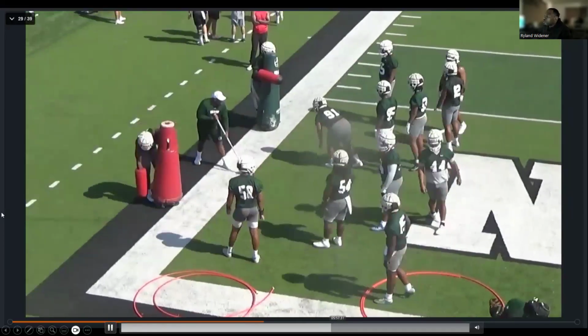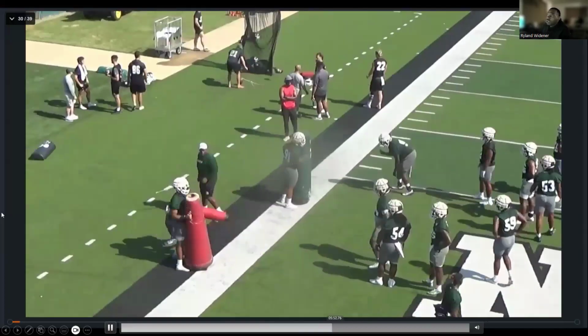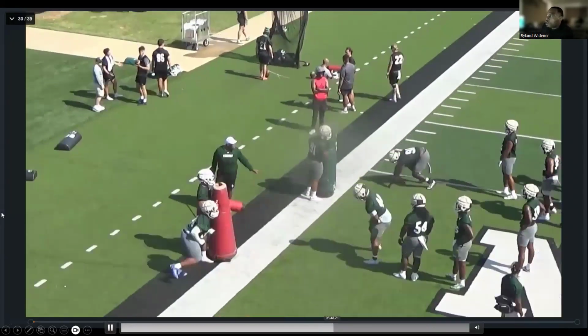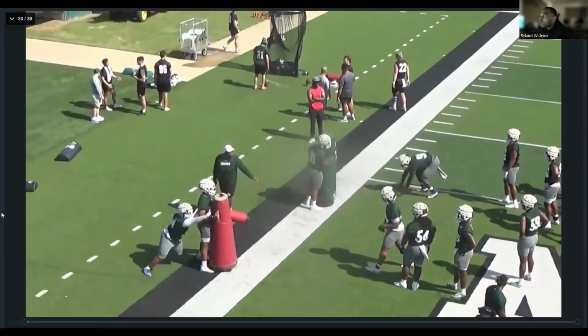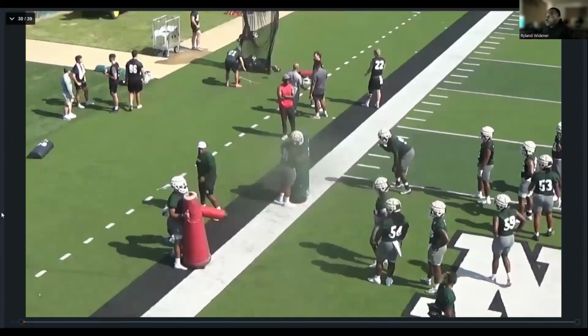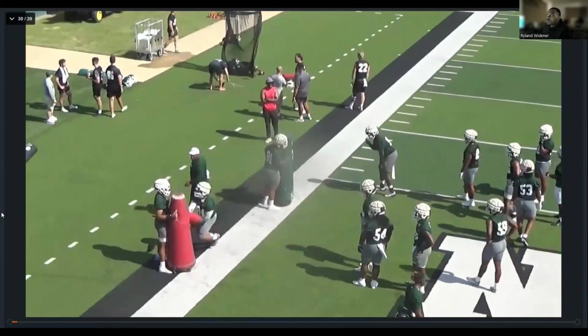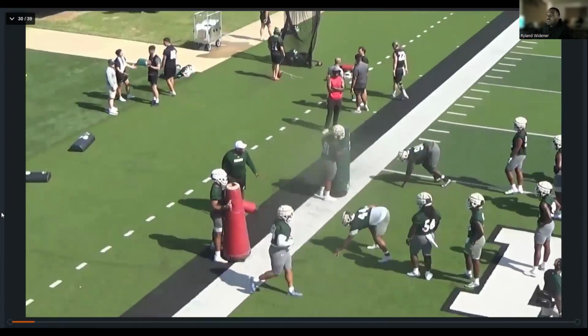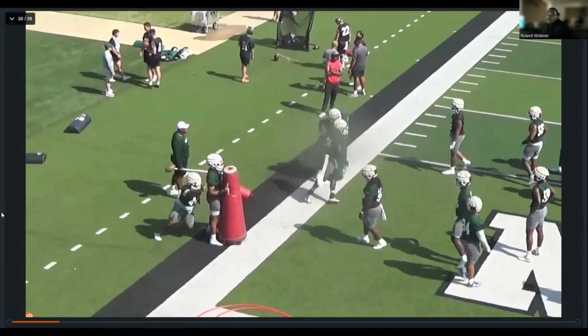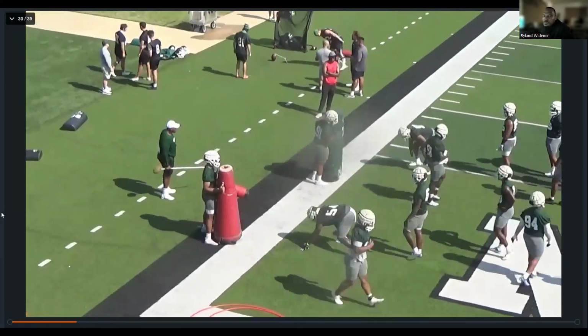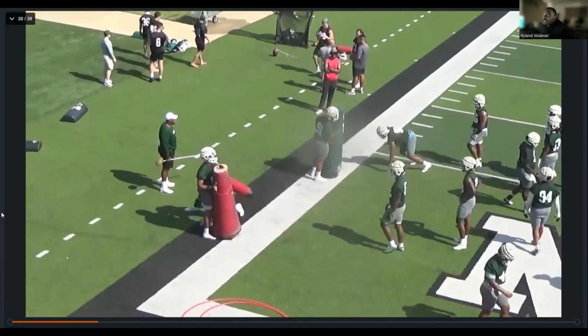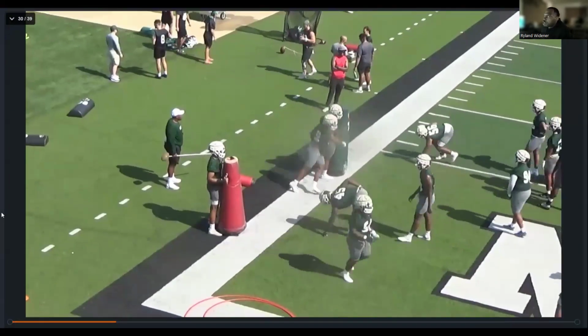And then we'll get into 3 point right here. So now we're working from a 3 point. So now we go from the point of attack, right? And now we're working it from all three phases: the get off, point of attack, and finish. But if you notice, whether we work at 2 point or whether we're working it from 3 point, it will still resemble that finish on the reach.